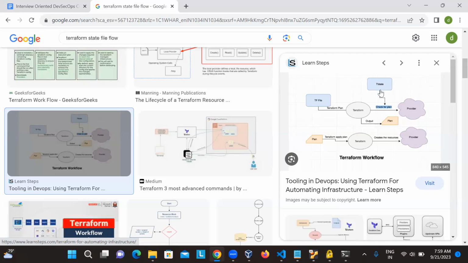It is exactly like in Java or basic computer science. There is a concept like a lock system, a process lock, meaning whenever a CPU is utilized for one process, it will be locked by that particular process ID. It won't be shareable by others. In a similar way, whenever someone is applying the plan, the terraform state will be in a locked state and no other resources will share this terraform state file. The same thing will happen here.